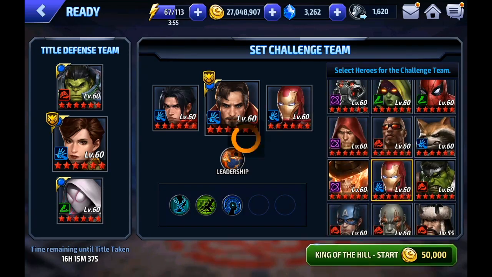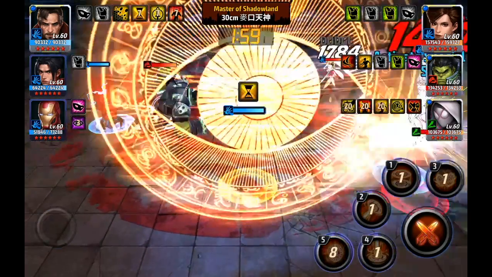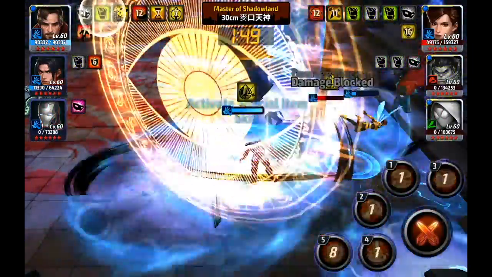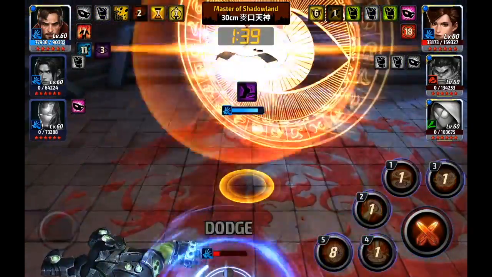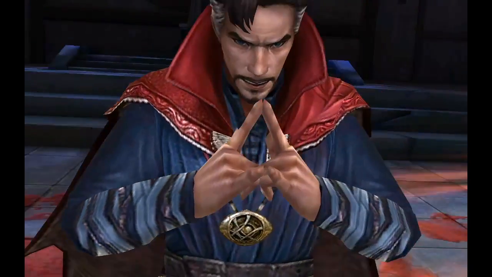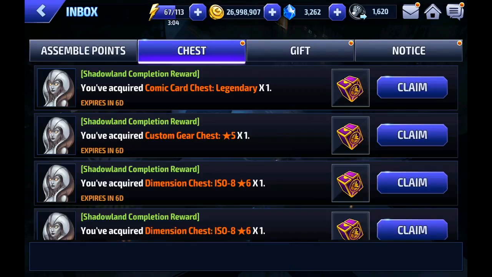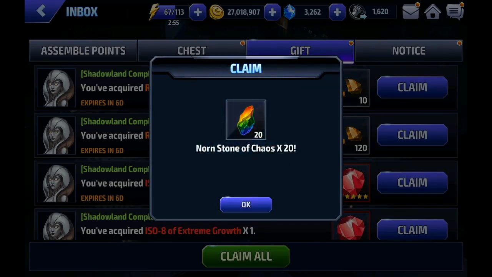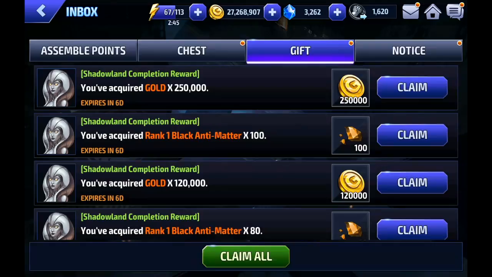But that's my clear. It took all in all about an hour, including all of this fluff stuff at the end where I open all the items and I go through King of the Hill. So in general, it took about 50 minutes to go through all of Shadowlands. Keep in mind that the people who clear it first to get King of the Hill at the beginning of the reset probably do it in about 20 or 25 minutes, so I was way behind. There in the King of the Hill, I was quite surprised to see that Wasp actually silenced Doctor Strange, so I almost died. That would have been quite the interesting highlight if I had died, but thankfully I didn't.